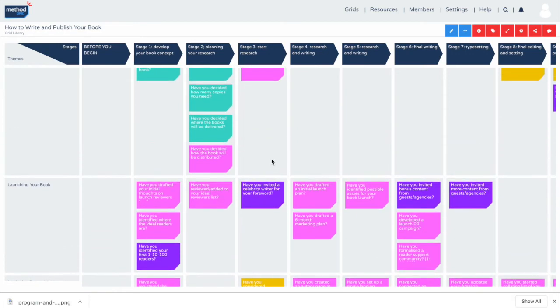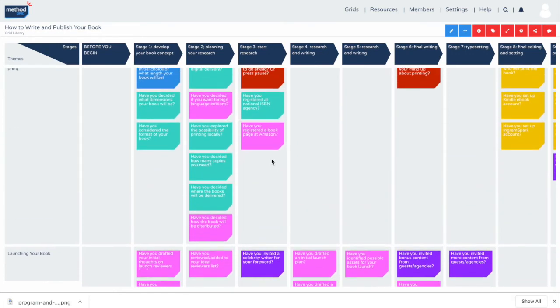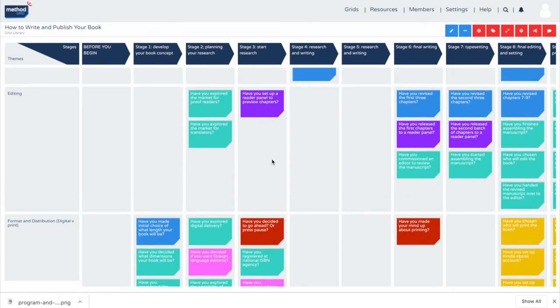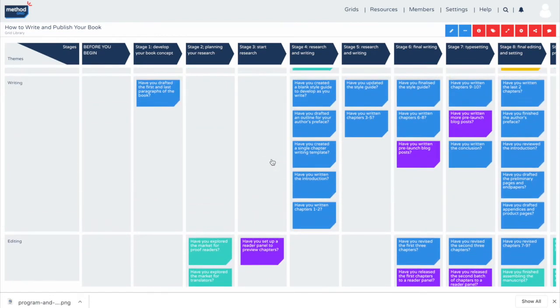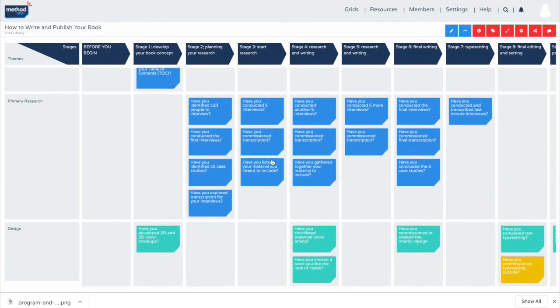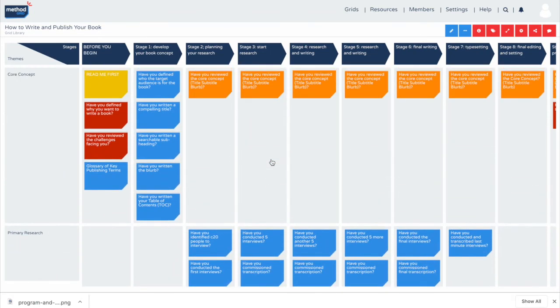So I think that's certainly something I would commend people to look at: don't just take your own IP and embed it in Method Grid, but actually use the process to reappraise your IP and say, well, actually, have we got it in the right place? Have we got it in the right order? And have we got the right material to support that? So I think the richness of the Method Grid platform has really allowed us to almost reinvent what we do.